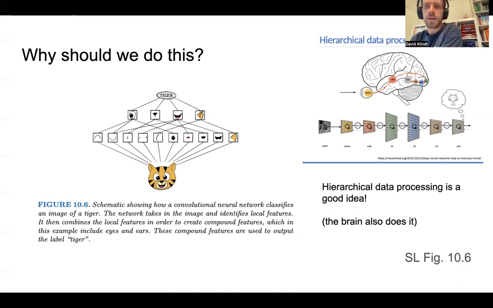And this hierarchical processing is something that we also saw in the first lecture happening in the brain. The retina is, I'm really oversimplifying now, but the retina is like extracting edges. Then primary visual cortex is looking at oriented parts and maybe a little bit of textures. And then we're going up to higher areas like inferior temporal, where there's concepts of objects emerging. Like here, the concept of a cat. So hierarchical data processing is a good idea. The brain does it, and ConvNets do it. And maybe that's one of the reasons why they were so successful.